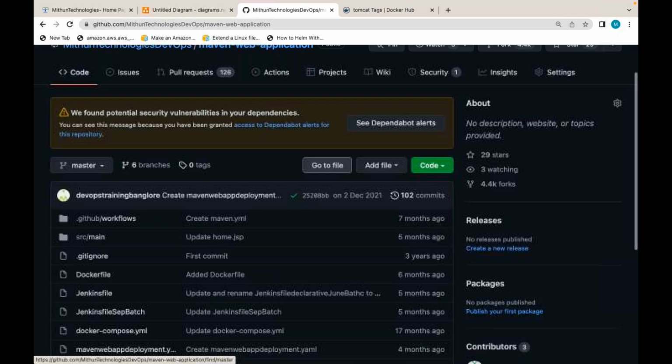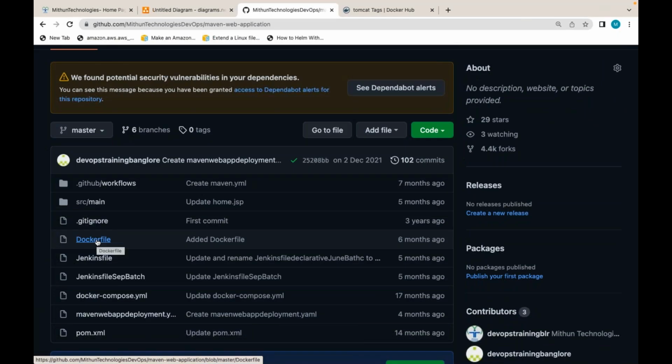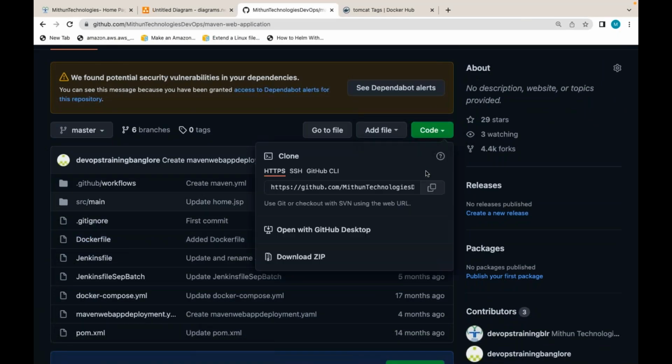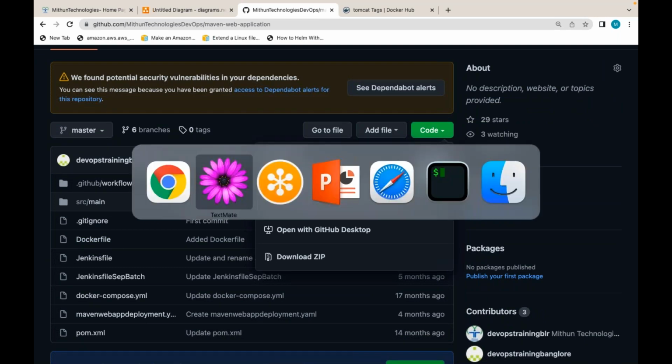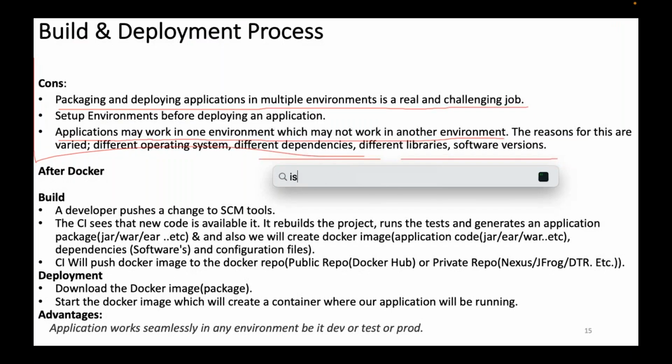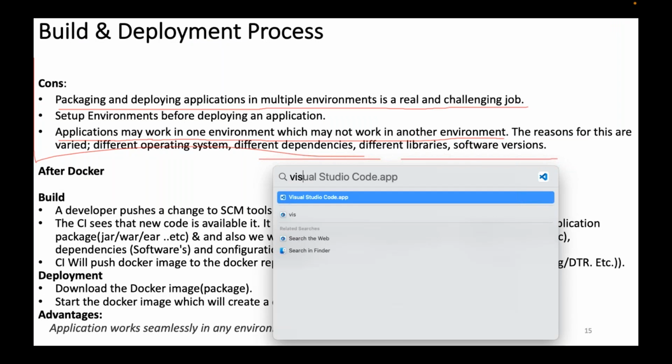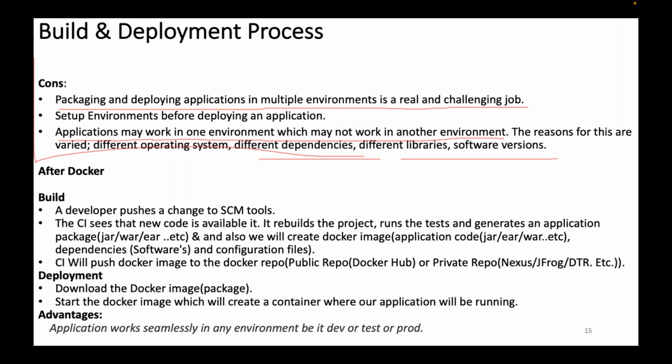Now, I have a source code. If this is not there, can I write this? I can clone this to my local laptop as a developer, or as a DevOps guy, using any IDE.